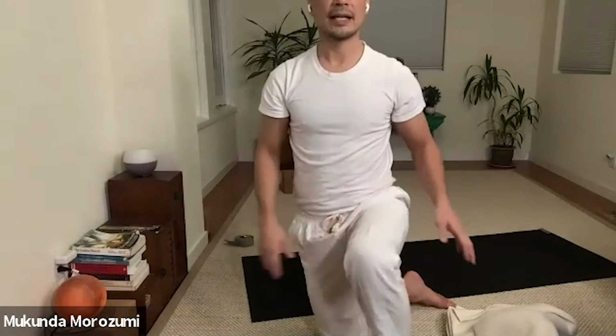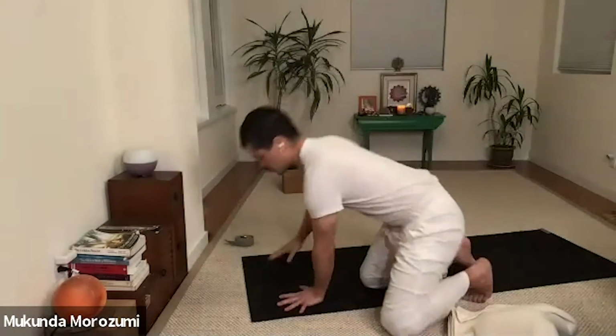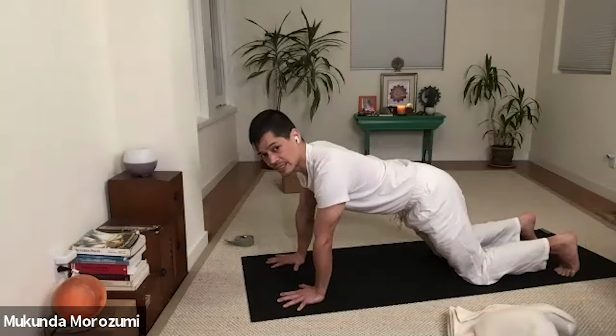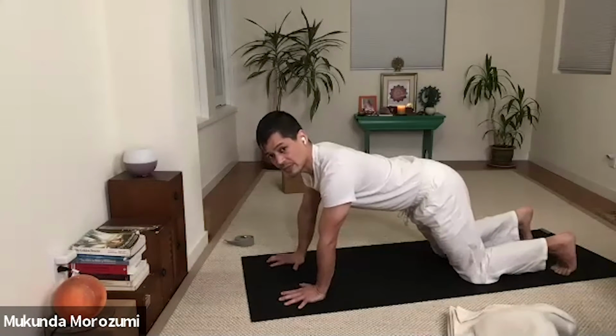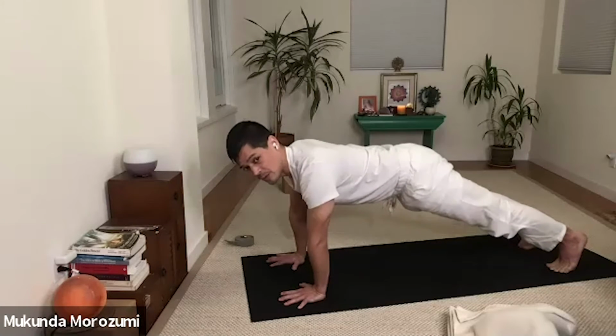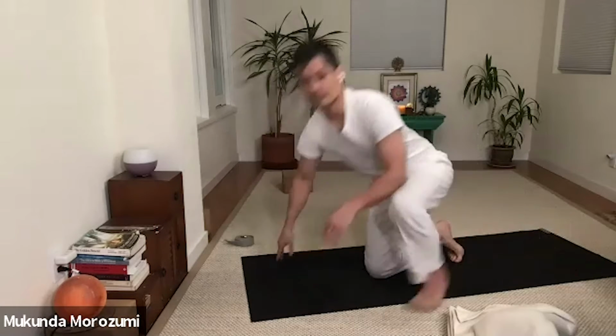Shift forward into a plank. Make the adjustment so that your wrists once again are pretty much below the shoulders. You can always have the knees touching down if you'd rather not do plank with the knees lifted, knees can be down. And downward dog, shifting back.